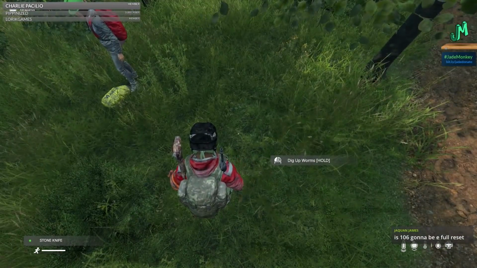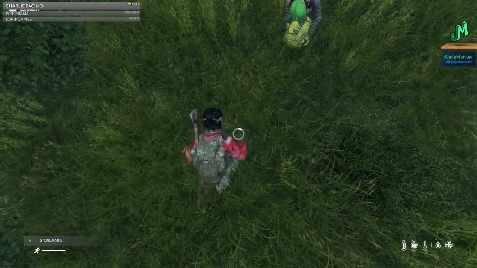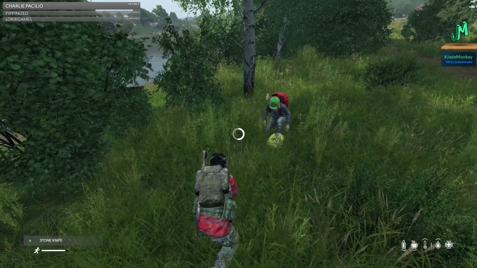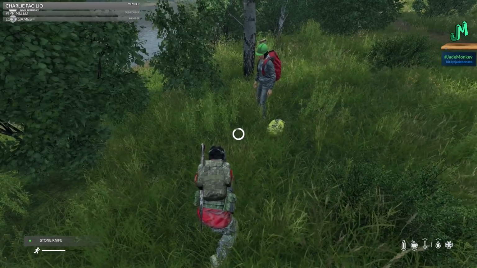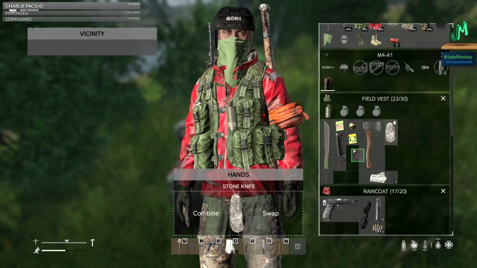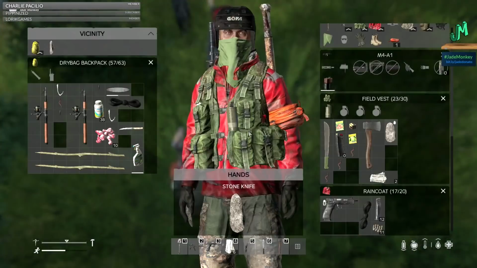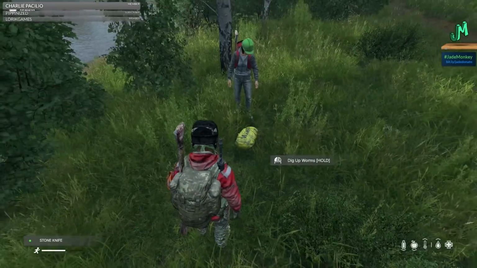Well, I've got to combine these. I'll go ahead and dig up one so you can see what it looks like. There we go. So we made our stone knife. Now put it in your hand and look at the ground with it. Where'd it go? It's probably in your inventory. Oh, it's on top of the bag. Oh, I see it. There we go. Got a stone knife now.